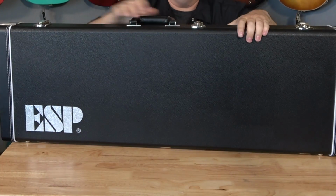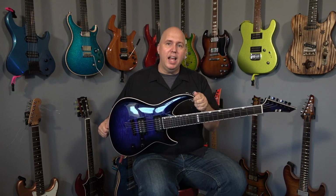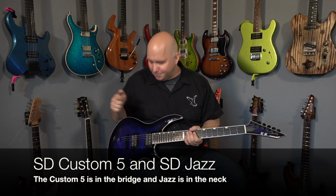It comes with a hard shell case. The case has ESP on it. It comes with locking strap locks, I should say. It's pretty light. This one's 7.5 pounds. Some of them I've seen are as low as 6 pounds, but they're all pretty light for what they are. Has Seymour Duncan pickups. I'll put the pickups description right there. Volume and tone with a 3-way switch, and it has a push-pull for coil split.